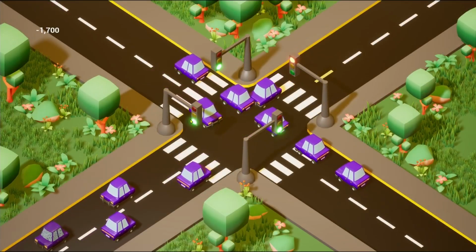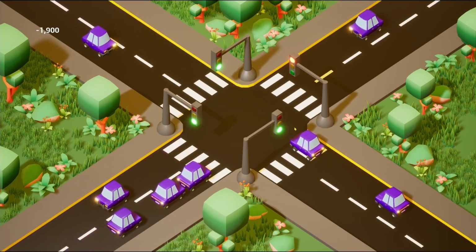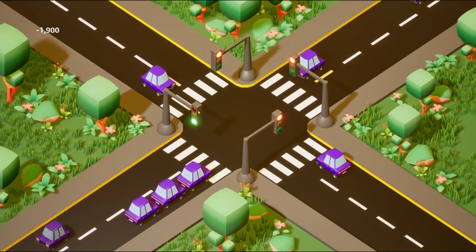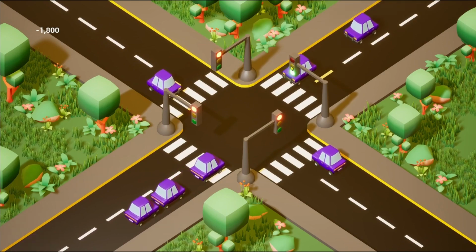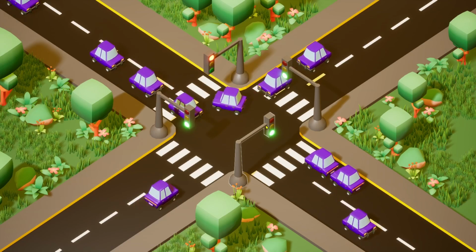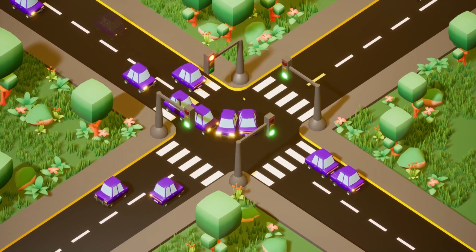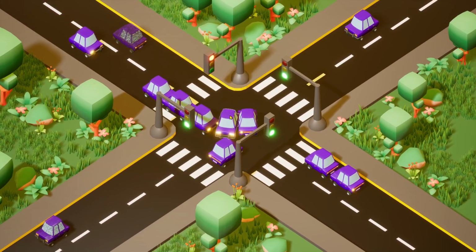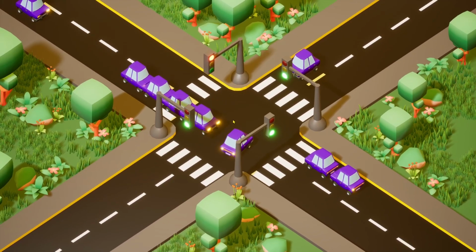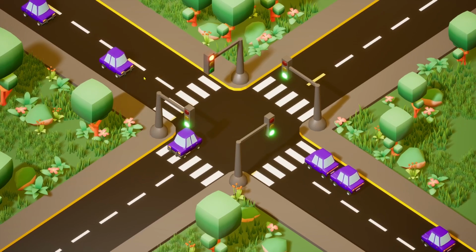Before, when our cursor was on the interactable objects, the player couldn't know which one was interactable. So I added this feature. Now, when your cursor is on the traffic light or crashed cars, which we know are interactable, the camera will show you an outline around them, so you can visually see that they are interactable.